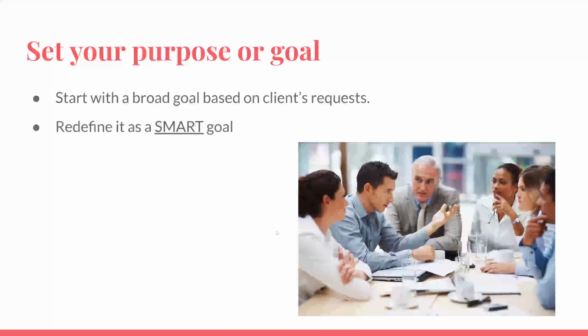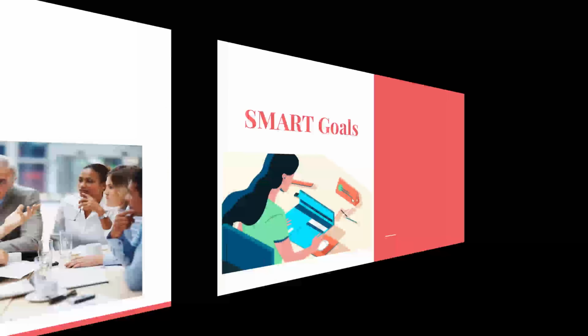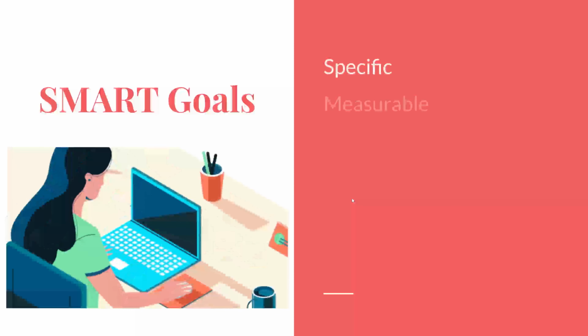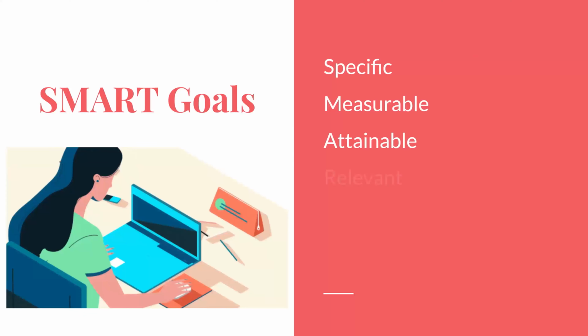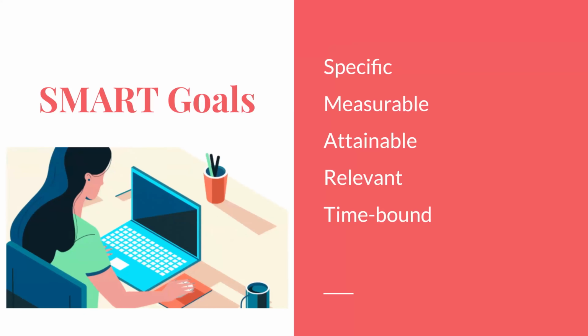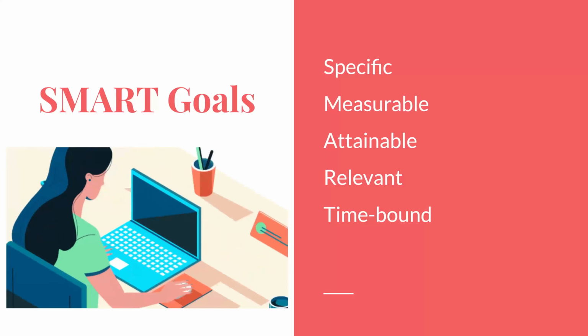So, how do we figure that out? Well, we need to develop a SMART goal. Start with something broad based on what your clients have said that they want, and redefine it as a SMART goal. So, SMART goals are specific, measurable, attainable, relevant, and time bound. Again, they're specific, measurable, attainable, relevant, and time bound.